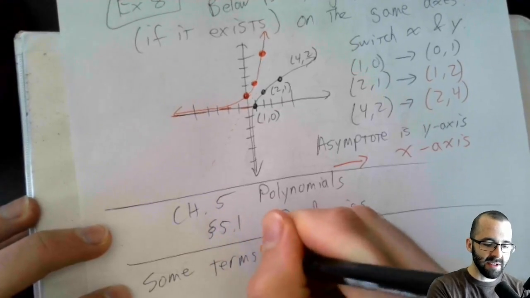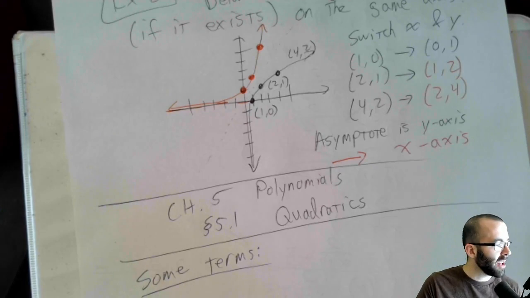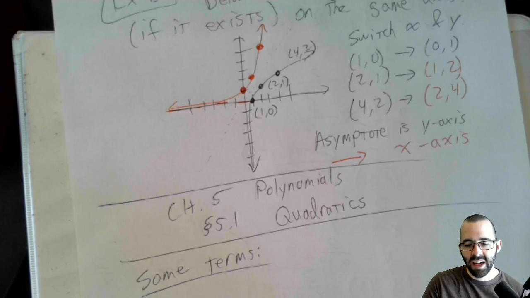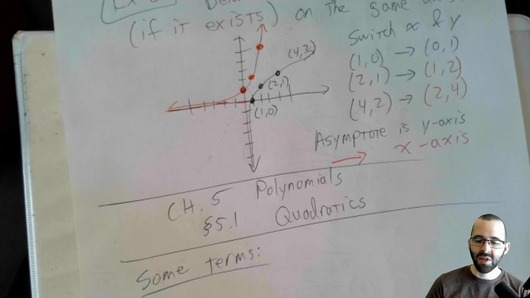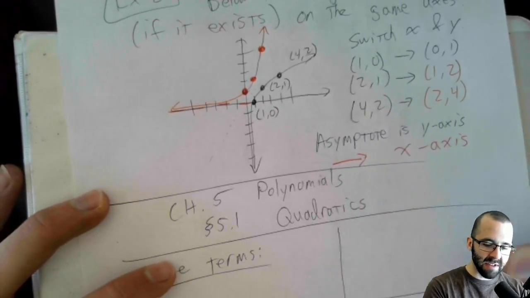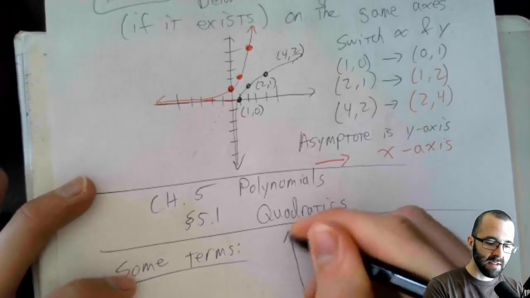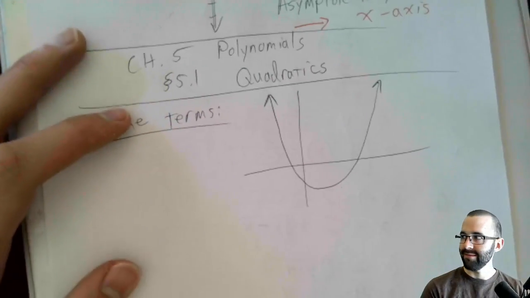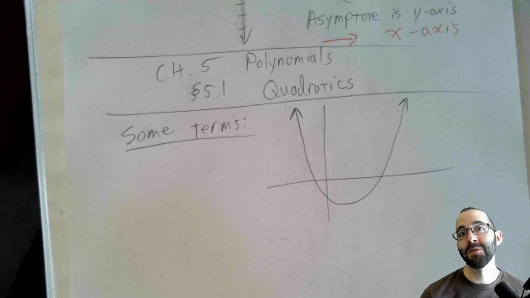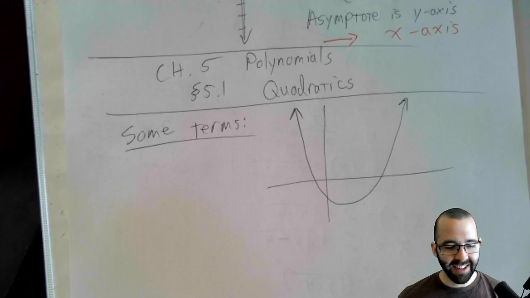Some terms. I'm not really going to define all this stuff. We could have paragraphs of definitions, but as long as you have a picture to associate different things, that should be sufficient. So say we have some parabola, and let's say the parabola looks like this. Let's say, hypothetically, that you can also see the parabola on the screen. Hypothetically. All right.